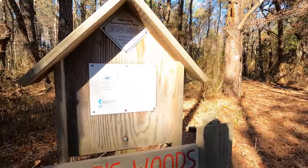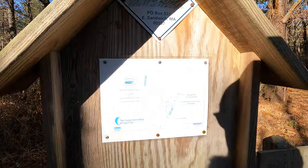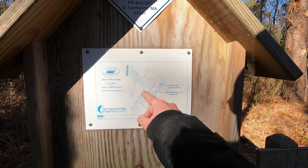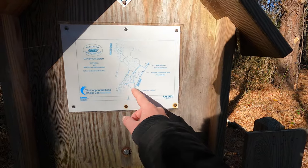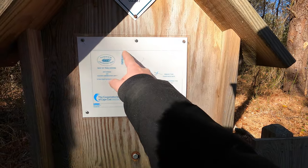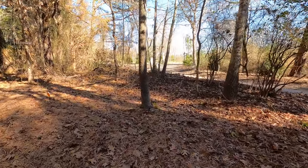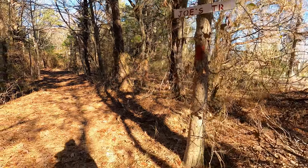Take a look here. I don't know if you can see that, but effectively we're here, and we're going to come all the way through and up over to Foster, which is this road. So we're actually gonna come here, loop over to here, and then we'll hit up the beach and we'll go out that way. Really beautiful, very, I find, old forest. Try not to fall over. All right, so start of Joe's Trail here.